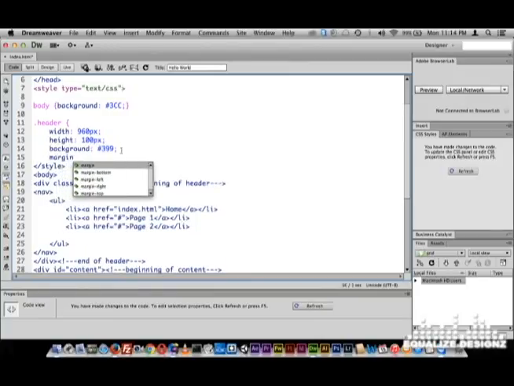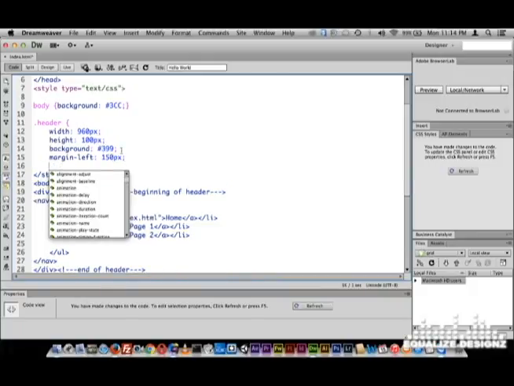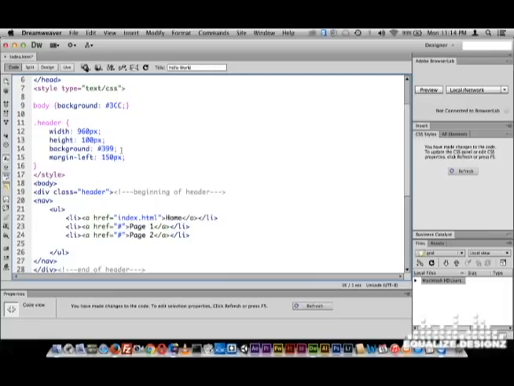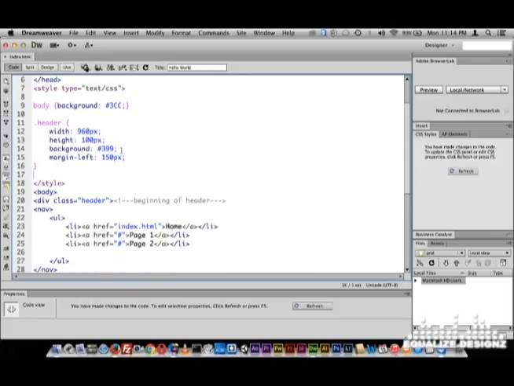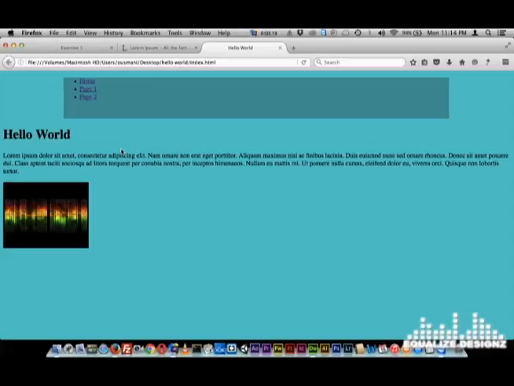So margin hyphen left colon space, and I'm doing this 150 pixels. So 150 px. And now I'm done. I close the curly brackets. I'm gonna save that and let's see how that looks. So there we go. I changed the background color to a lighter background, and the header is right here. This is the header, and it has the 3 links in it.